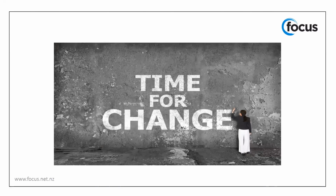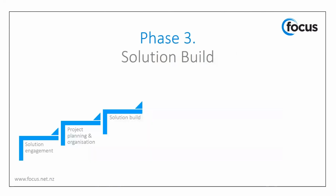Okay, so with our planning and documentation done, are we ready to start now on phase 3? Yes, we are. Now we're ready to get into the detail of the project, the solution build. This is where the consultants start building up the system based on all your requirement documents that have been outlined. During the setup of the system, as mentioned, the consultants are more than likely working remotely, setting up and configuring the new solution. This is the time where there's not necessarily a whole lot for you to do, except looking at the demo system that they may have provided.